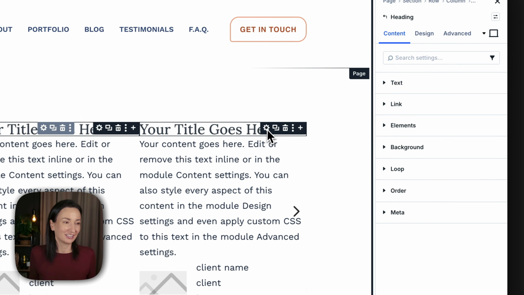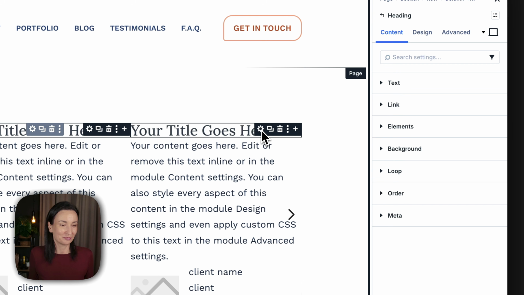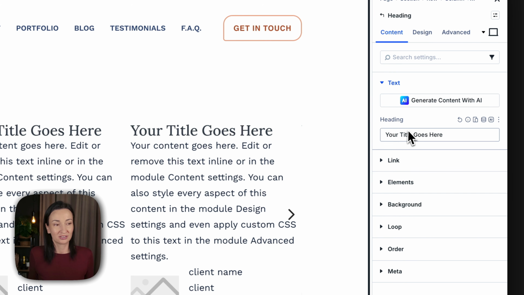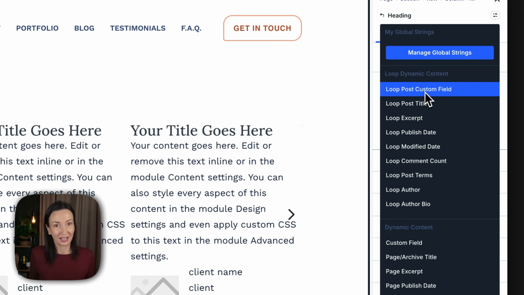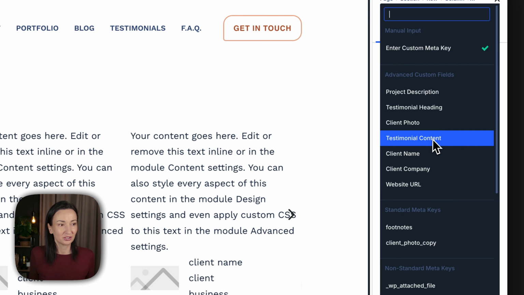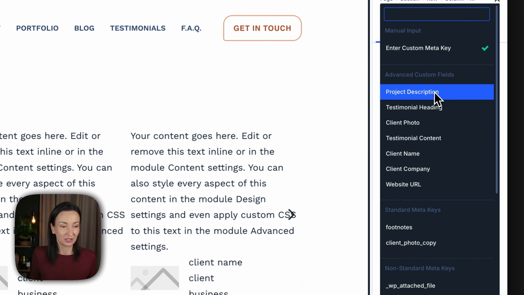So in the heading module settings, the text is not static. It says "Your title goes here," but we want to use dynamic content and just use loop post custom field, and from here choose one of the custom fields that are assigned to that container that's being chosen as the loop item.